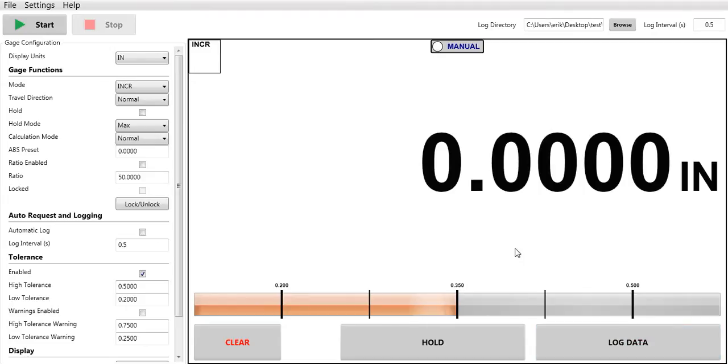This is a unique software. It can log readings automatically, manually, and program your indicator's features. We're going to start with log data.